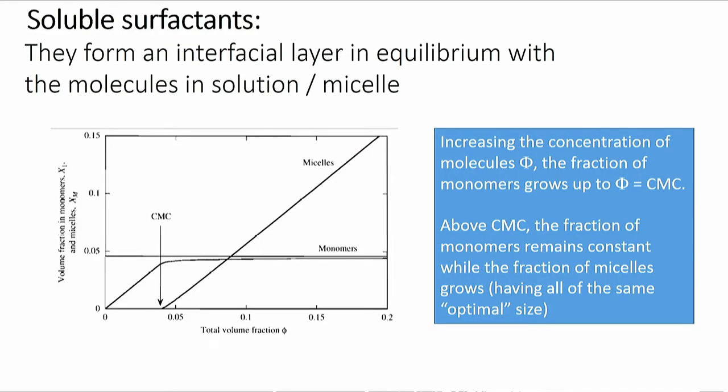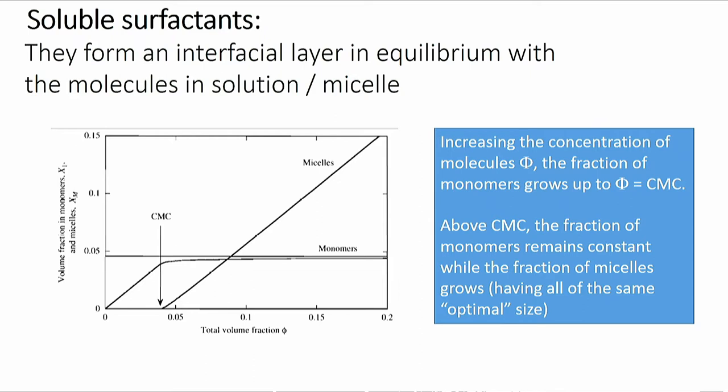Okay. Coming back to the general problem, I talked about insoluble surfactants, molecules that will stay only on the water. Most commonly, you have molecules that have a balance between staying in the water and on the surface. In this case, for instance, with a molecule like sodium dodecyl sulfate or many detergents, if you start with low concentration, you have monomers. I mean, you have single molecules in the water.